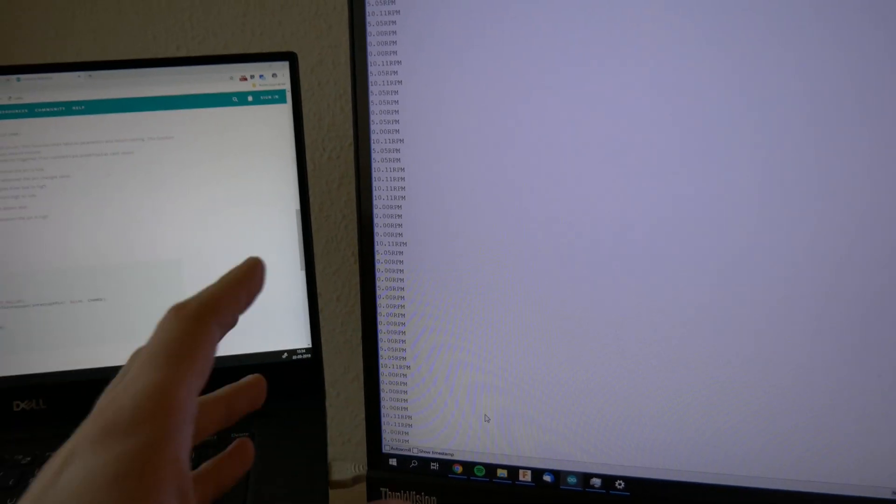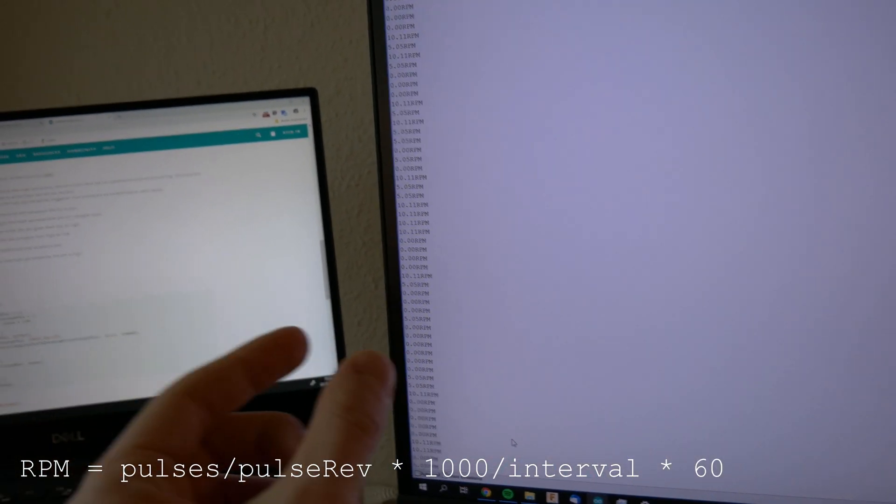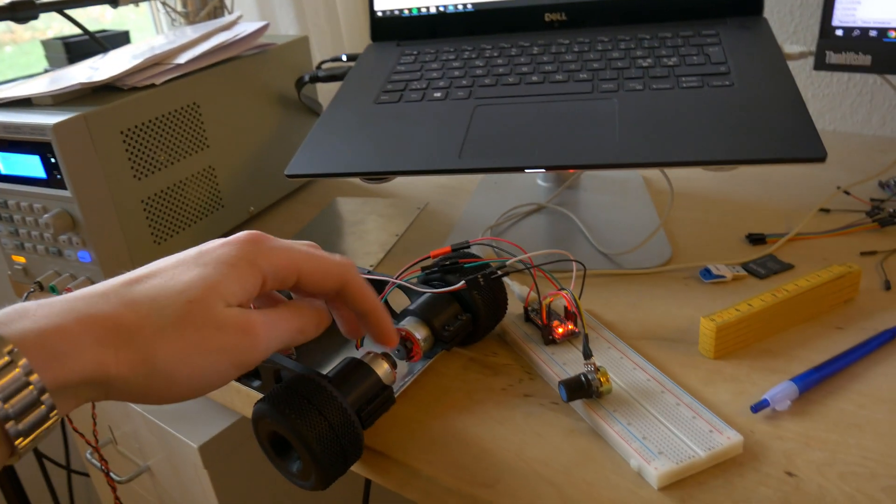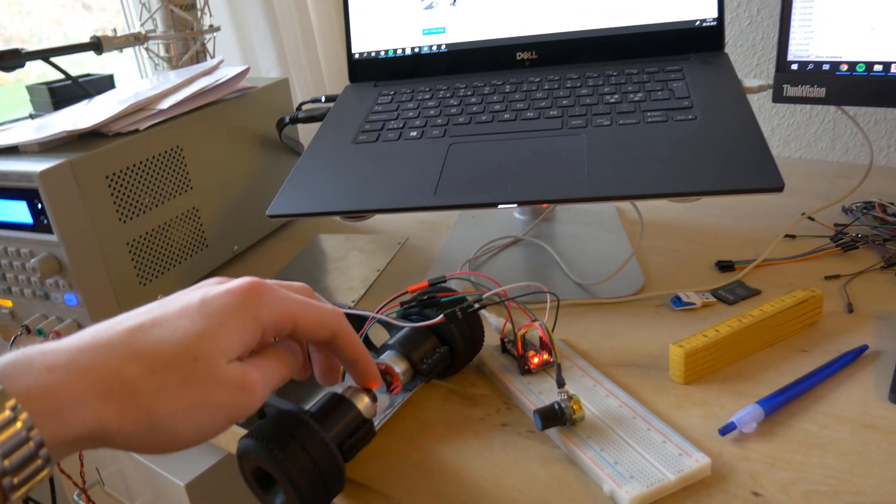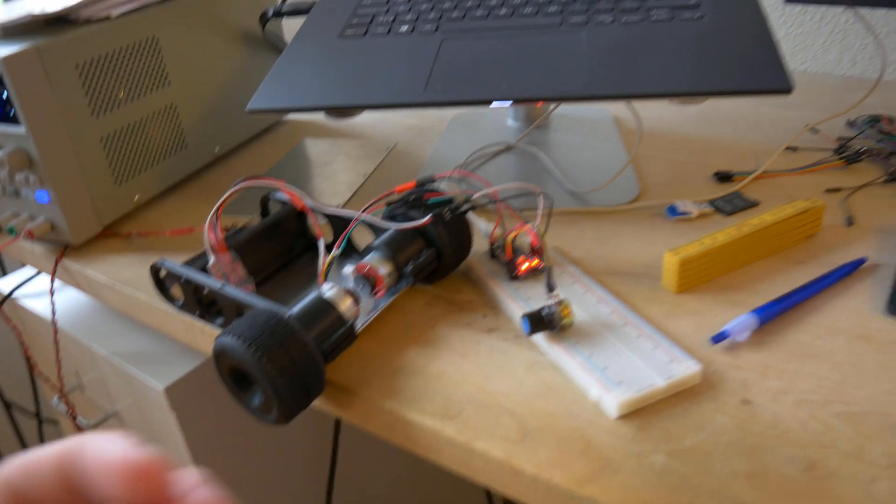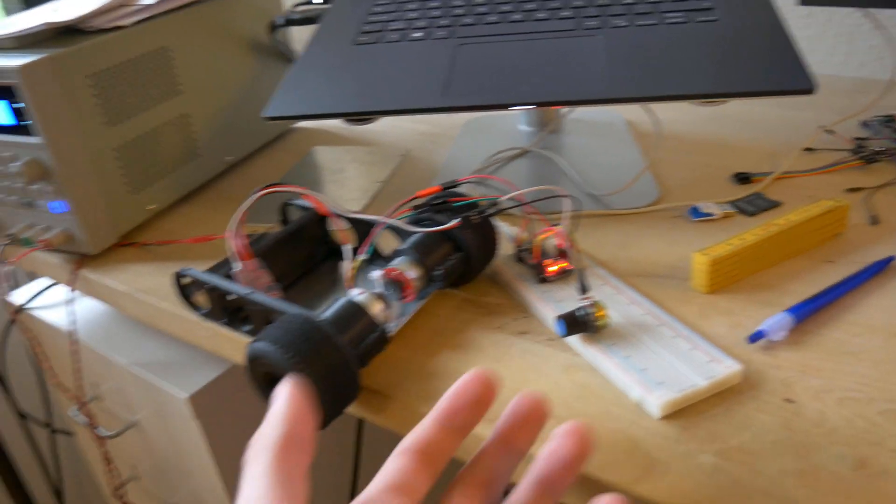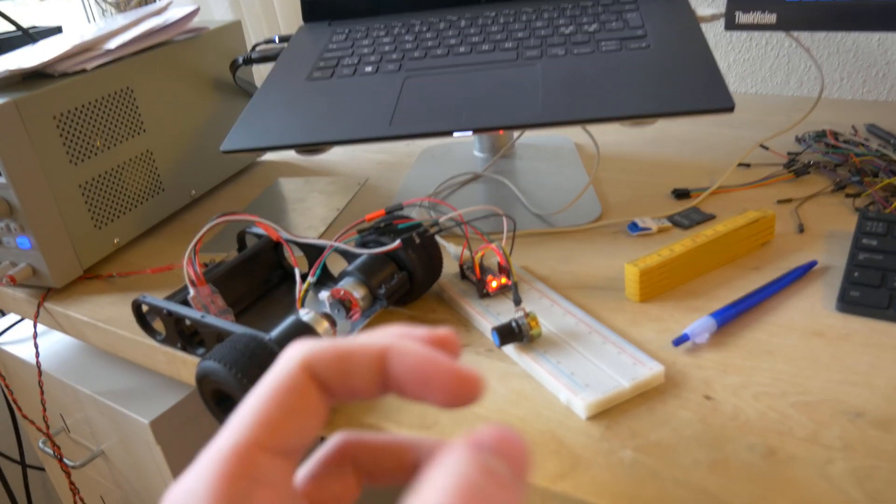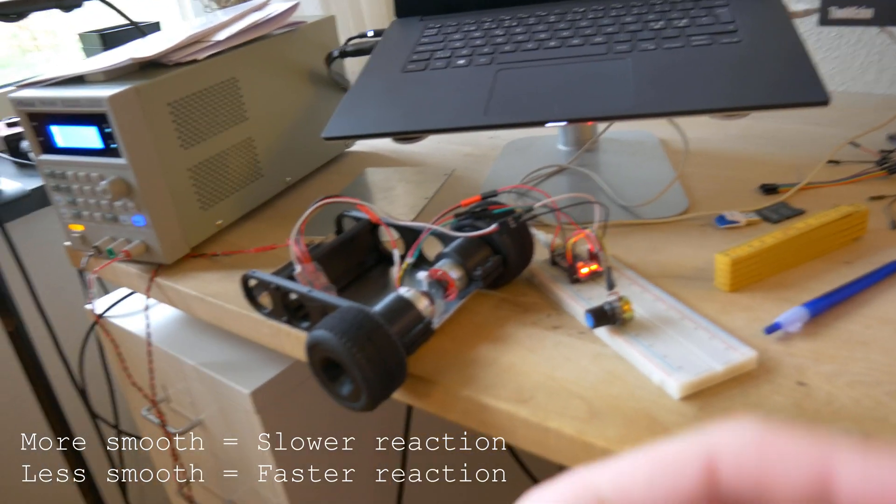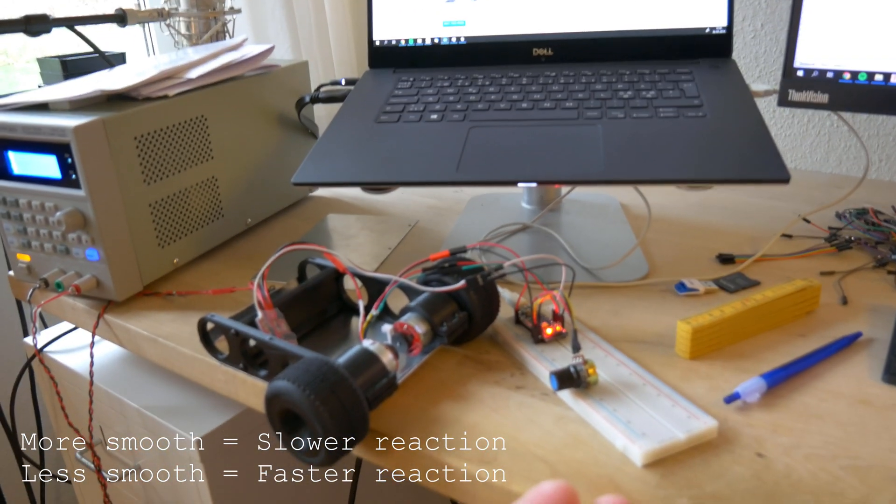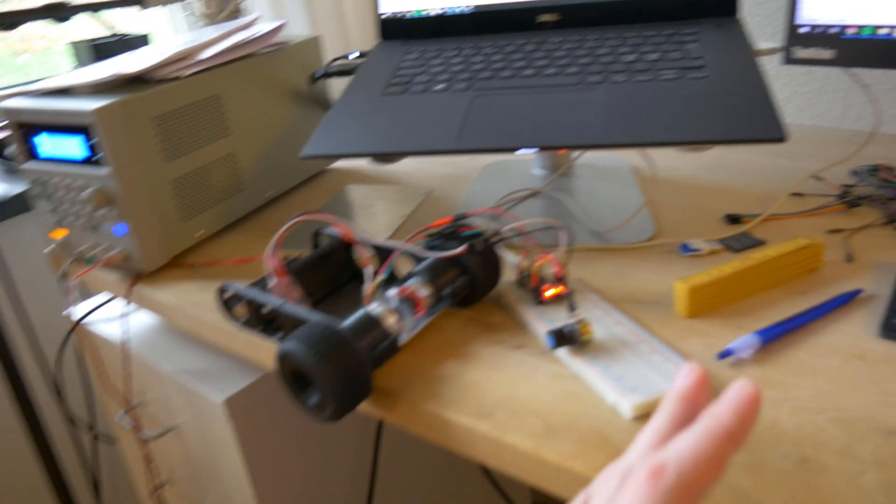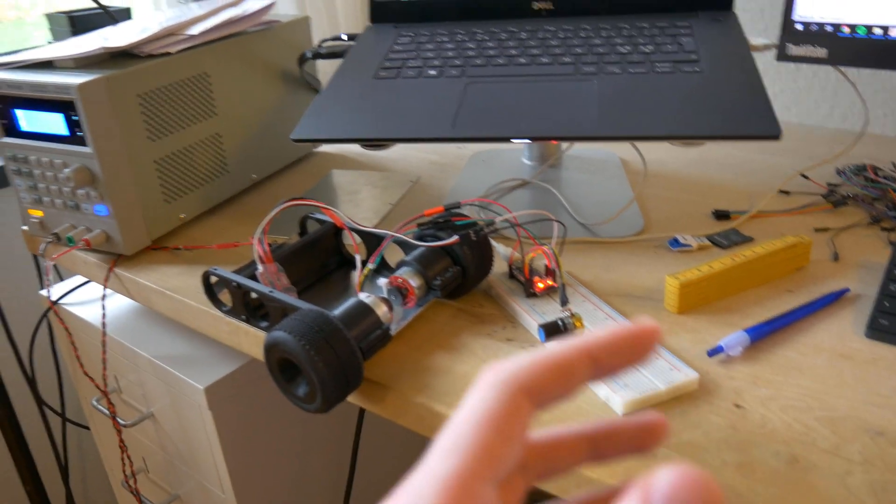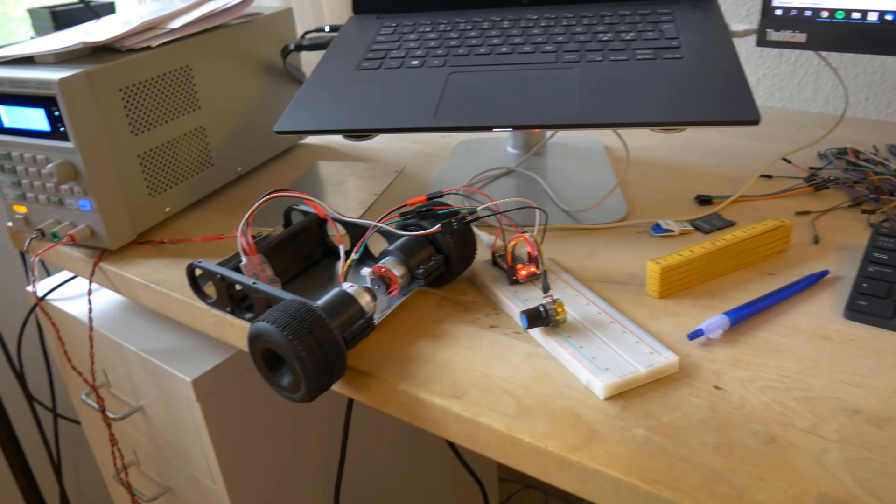And that's because it's super simple, the code. I'm just taking a time interval and counting how many steps, how many impulses did the encoder send, and then from that I'm measuring the RPM at a given time interval. If I do a running average on these numbers, then the reaction speed of my system is basically going to decrease. So it's like, what do you want? Do you want a fast and responsive system that is vulnerable to jitteriness, or do you want a sluggish system?